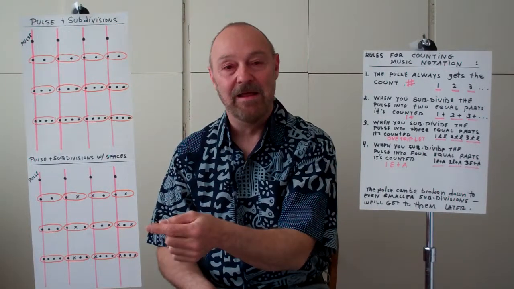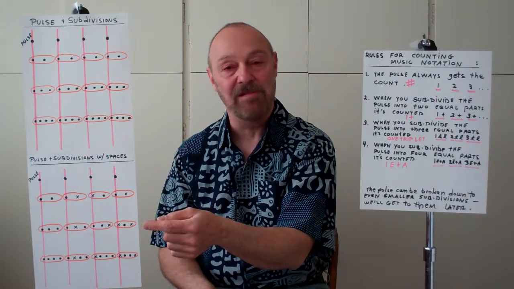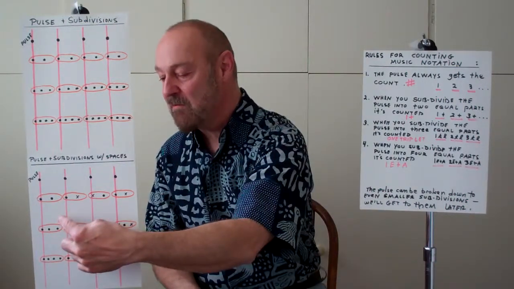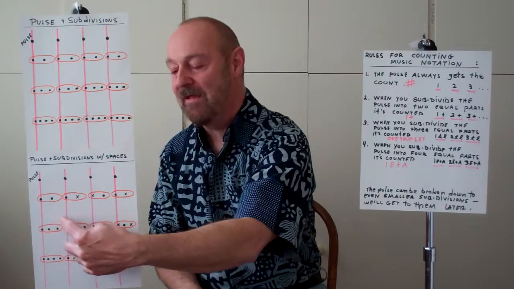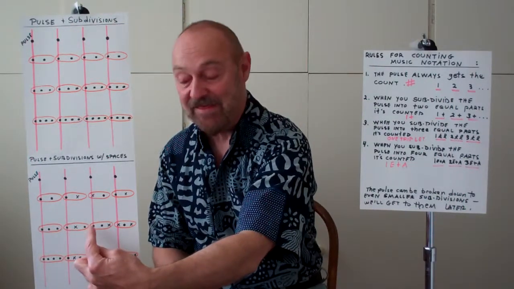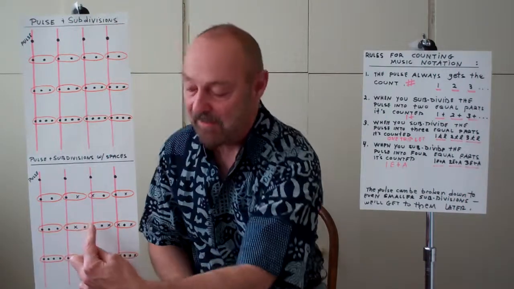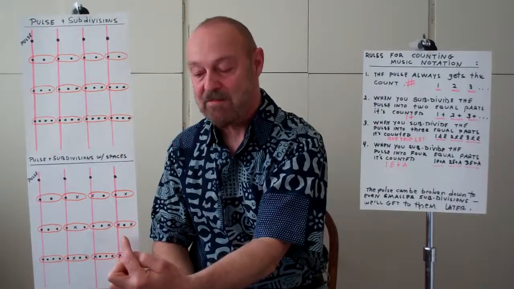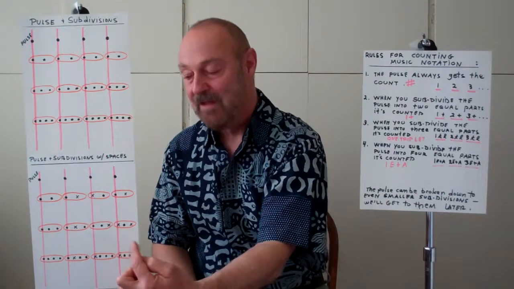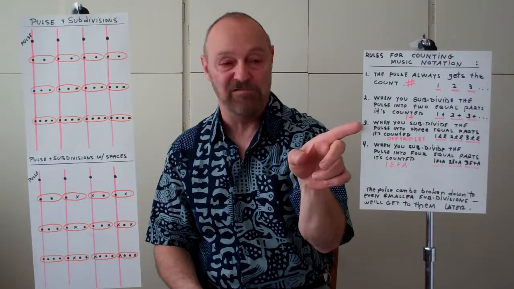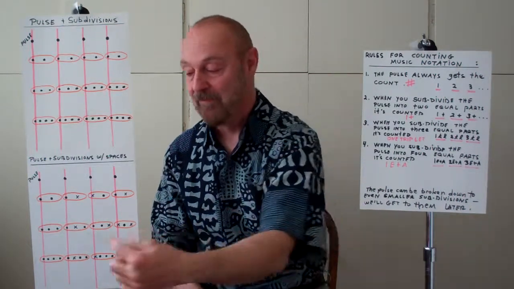The third line is subdividing the pulse into 3 equal parts with spaces. The first one has all of the hits. The second one has a space in the middle. I don't know if you can see the X there, but we're leaving a space in the middle. The third one has a space at the end, and the fourth one has a space at the beginning and the end. So remember, when we subdivide the pulse into 3 equal parts, we count 1 triplet for each pulse.